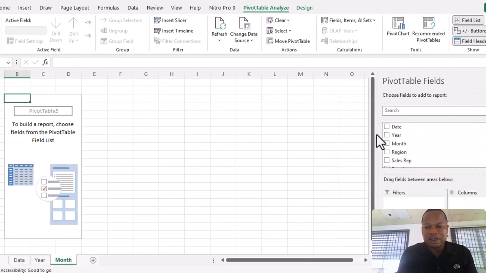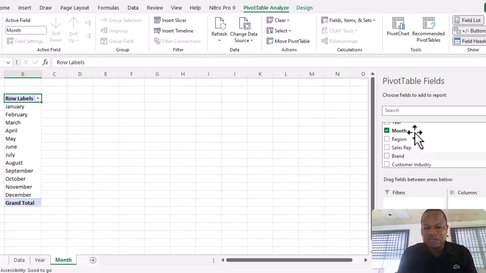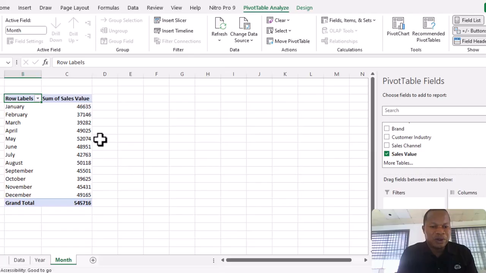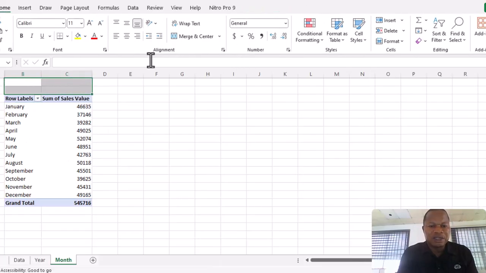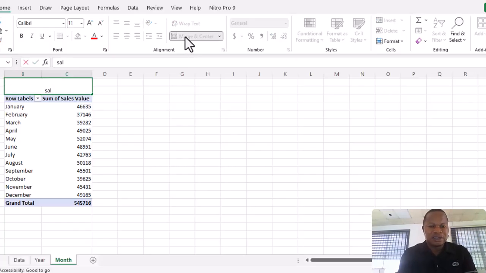Now highlight the month and drag it here, then the sales value to the sales value area, which you have done now. You can come up here as well and merge and center: Sales Value for the month.